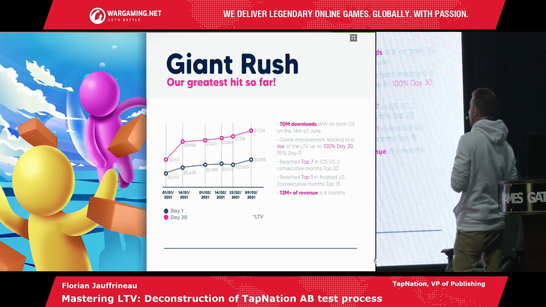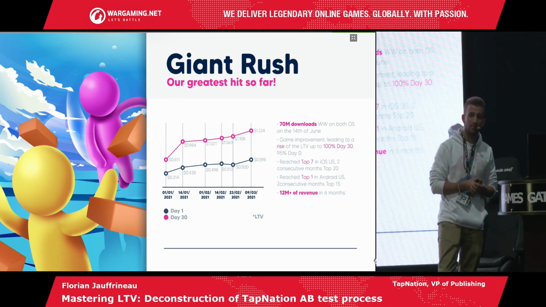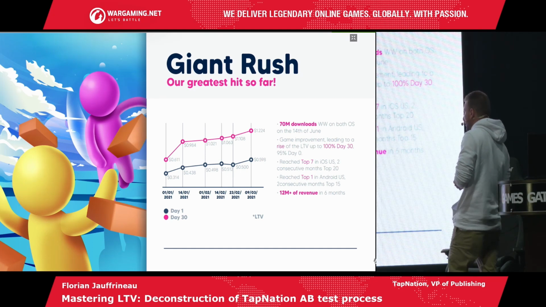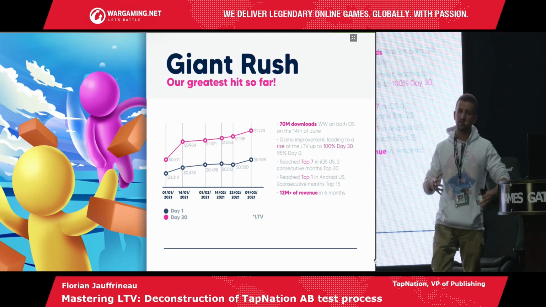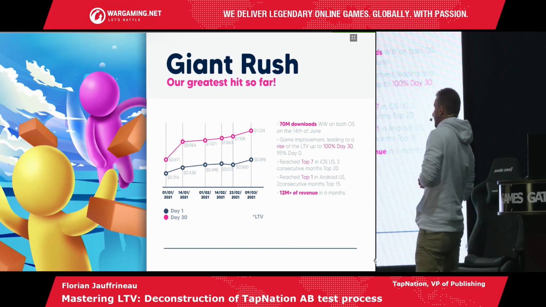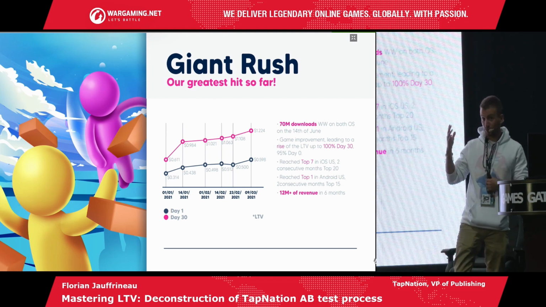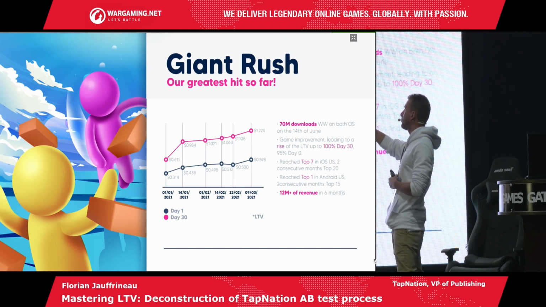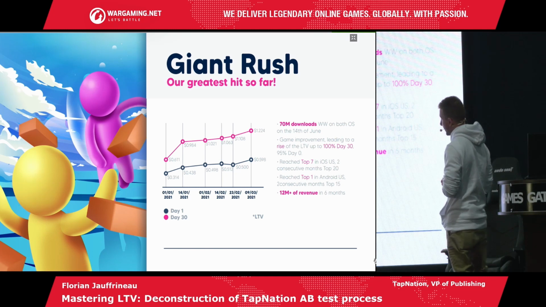And when it comes to the LTV itself, I've put a chart in there. When we started publishing the game, day 0 LTV was 31 cents, which is a really good LTV to start with. And as we worked on the game and A/B tested different features and gameplay elements, we got day 0 LTV to 59 cents. And for day 30, the pink line, we started at a 61 cents day 30 LTV.